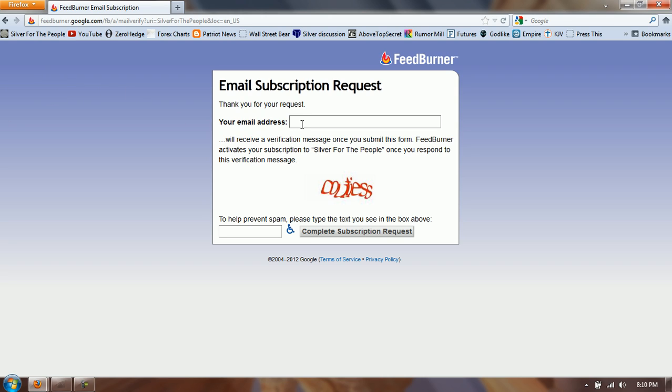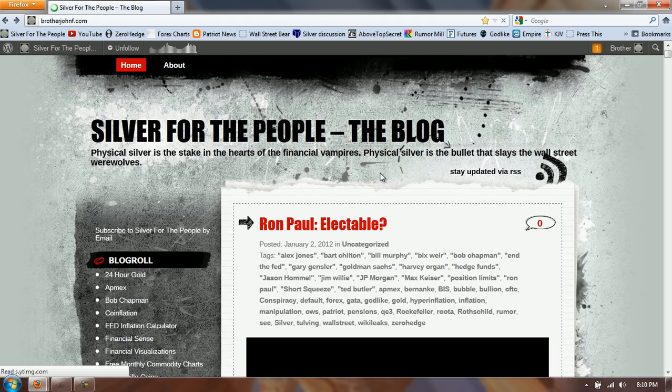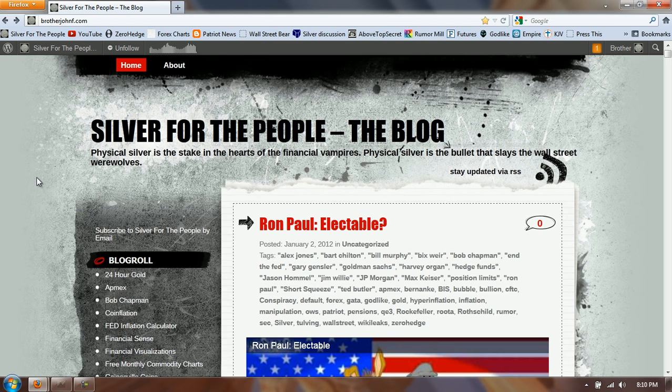Now, it won't send you everything, but it will send you quite a bit of information. It's not going to send all the pictures, but you can get links to get back to it. So that's something for someone who doesn't have the capabilities of receiving the RSS feed, or they don't know what that is. It's really pretty easy. You can go to Google Reader. There's a lot of other things that you can do to find that. I don't subscribe to RSS feeds myself. I just like to go to the blogs that I follow. But anyway, that's for people who would like to get updates by email.